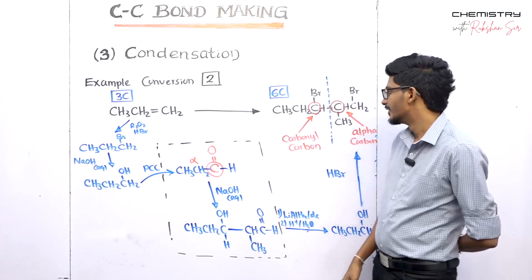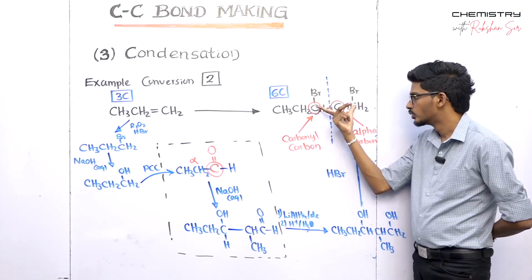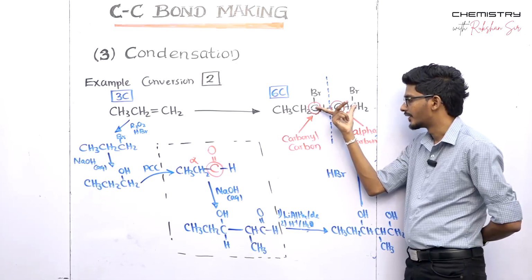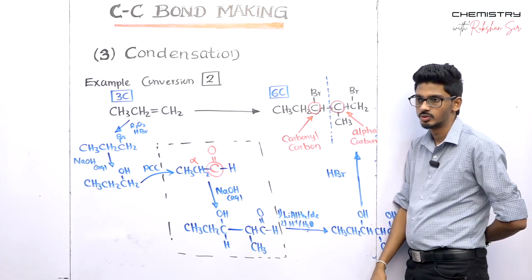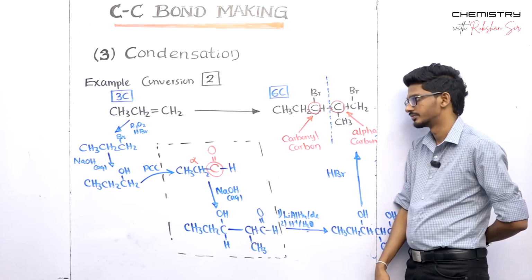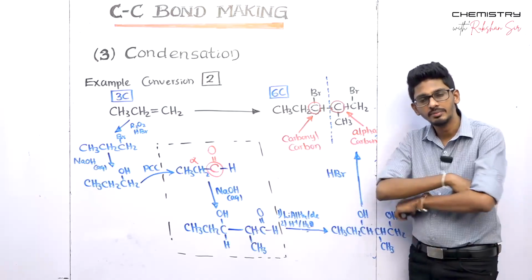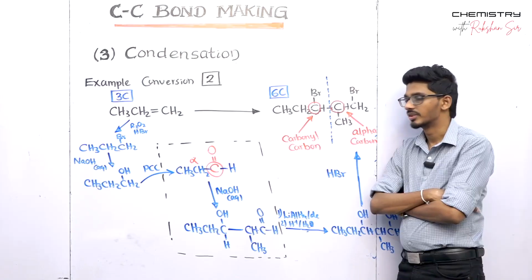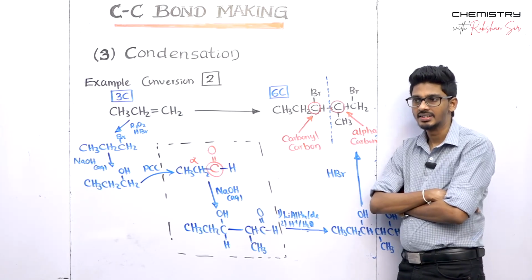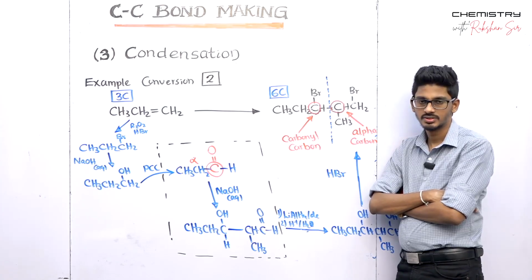So basically, if you are coming up with such a compound where the two functional carbons are not adjacent and are a bit away from each other, most probably that should be done via the condensation. Those are some hints to go to the condensation. One hint is that the number of steps is very limited, 6 or less. The number of steps is very minimum. That is one hint which suggests you go through the condensation.